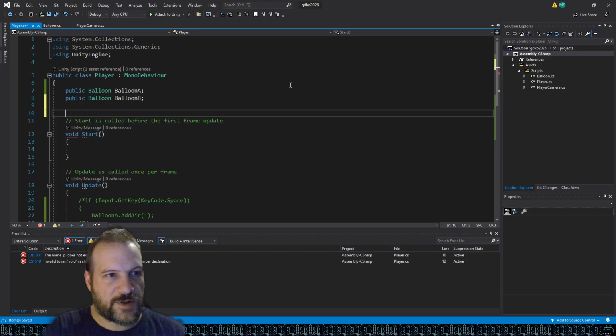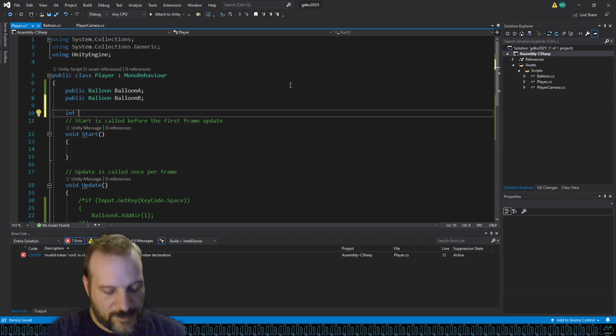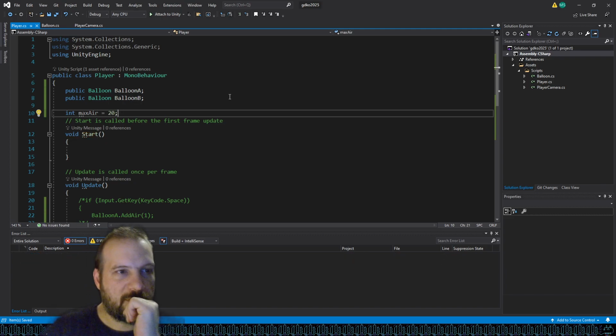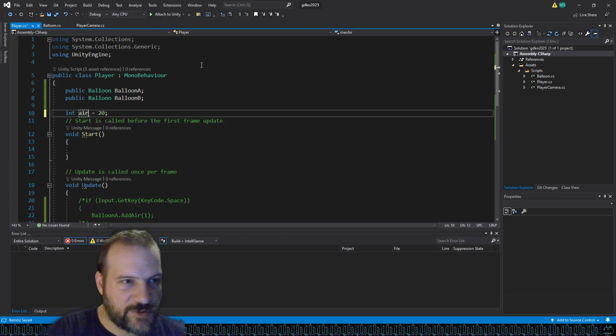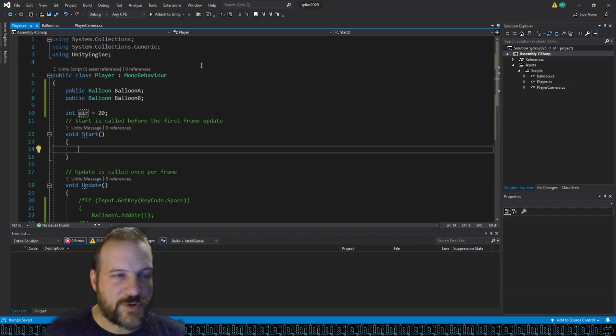No, it's automatically protected. Int max air, I guess. 20. Actually, let's just call it air. Relevant to this script, that's explanatory enough.